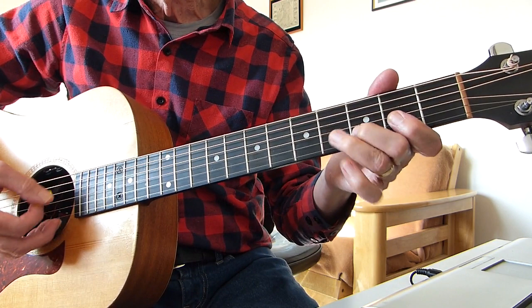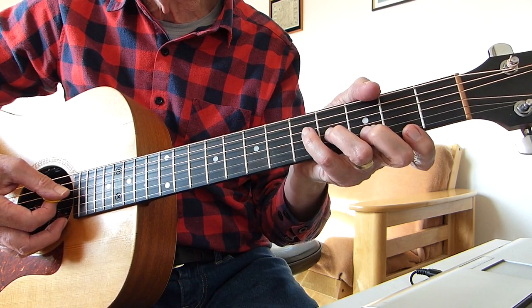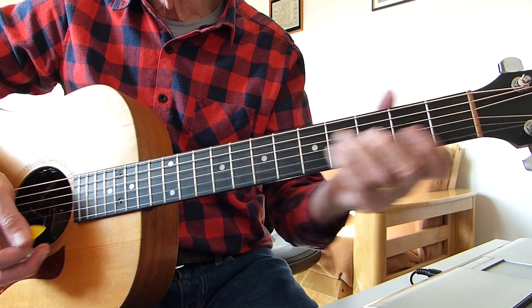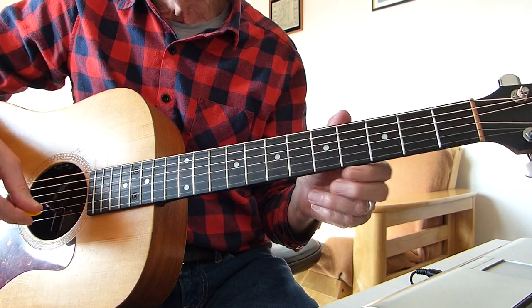Go back to the G major 7th and we just repeat everything we've just done basically. Okay, got that? So just once more for good measure, this is my interpretation of a guitar equivalent to what's on the record, which is on an electric piano. Okay, so.